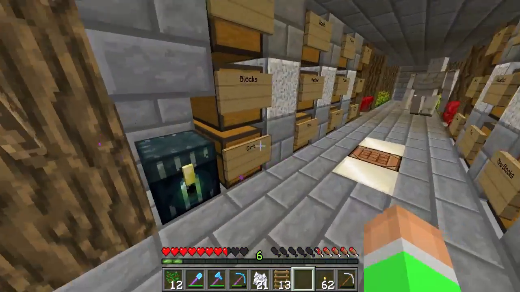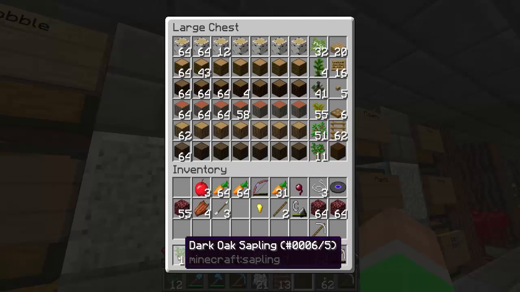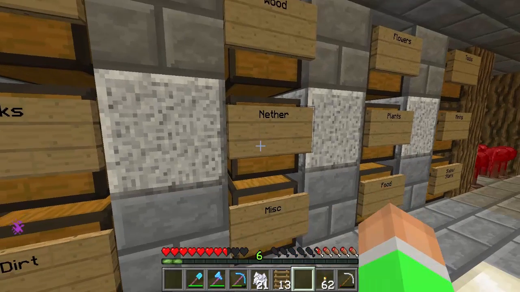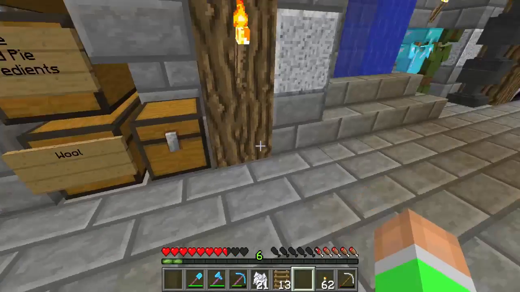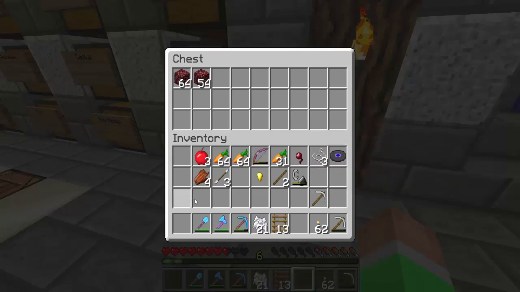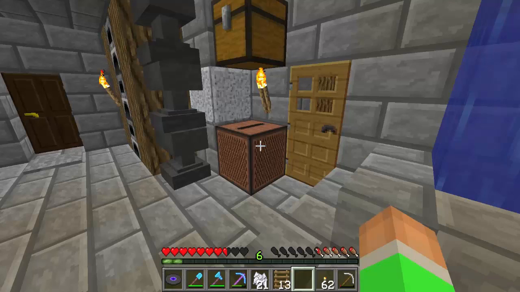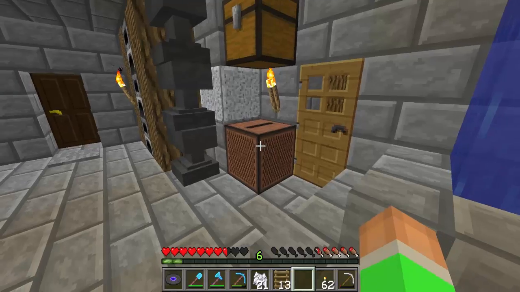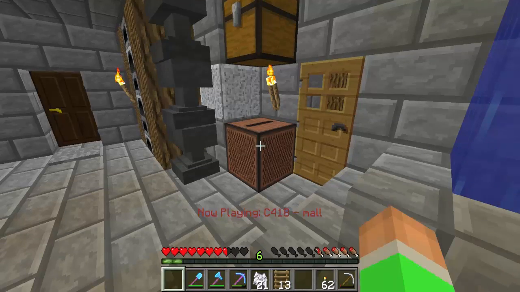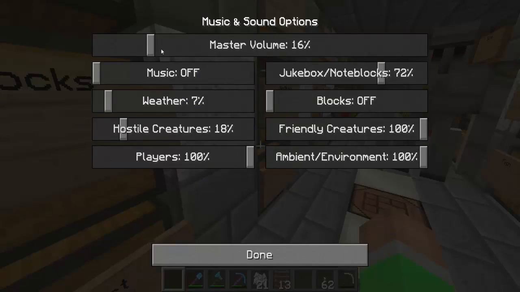Run in here, go to my storage area, and let's see what we're gonna need. First, I wanna deposit these. And deposit these. And the ones that can't fit can just go into the trash can, like that. And there we go. Now what's my music and sounds at? Put that in. It should start playing faintly in the background.